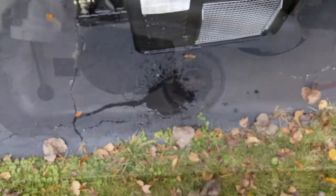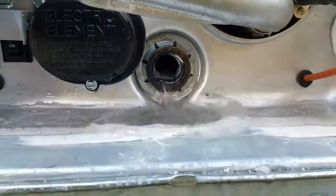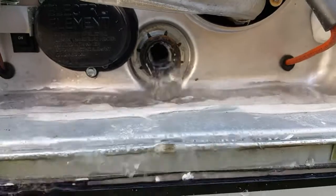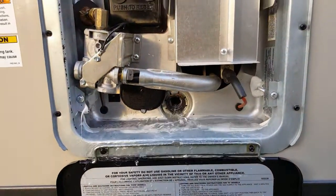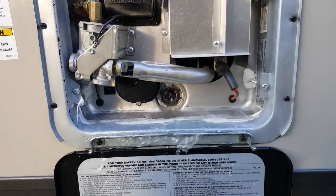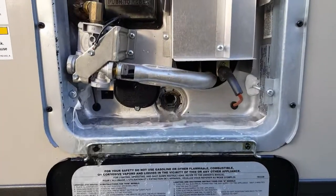Next, I'll use a 1 1/16 inch socket and an extra long socket wrench to loosen the anode, then unscrew it the rest of the way by hand. When the anode is removed, the tank will drain. After I bypass the lines running to the tank, I let the hot water faucets in the RV run until dry to empty the lines inside. After draining those lines, this is the water that's still left in the tank.